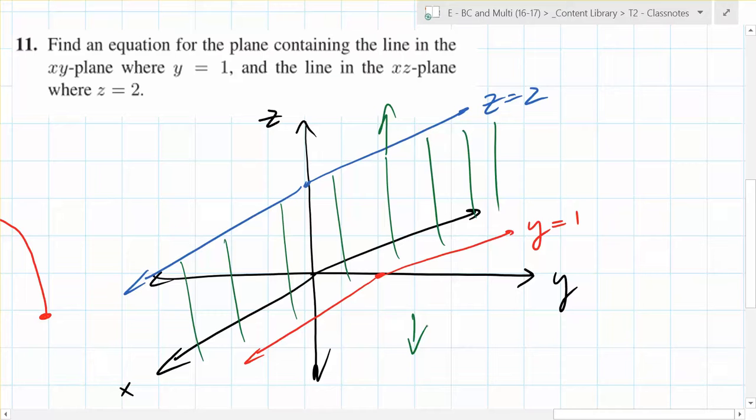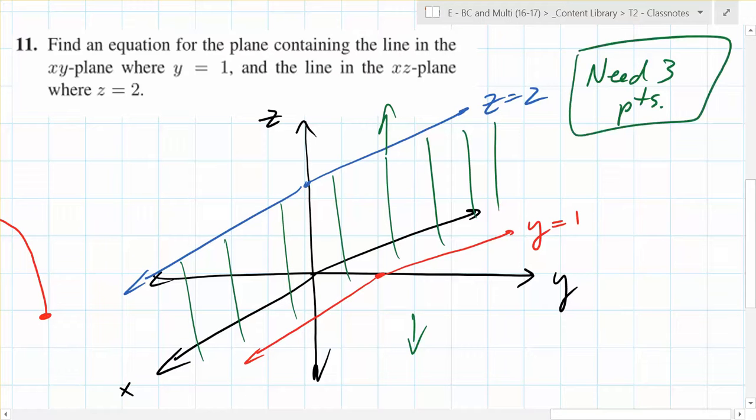How many points do you need to write the equation of a plane? How many points do you need? Need 3 points. We are limited, though, in that we can't just pick any 3 points because we don't have all the tools yet. You'll get them real soon. We need 2 points that have the same y values and 2 points that have the same x values. So you need like a triangle of sorts. So you have to pick your points.